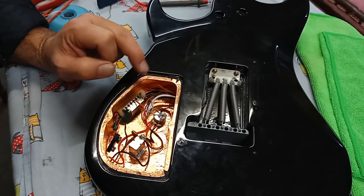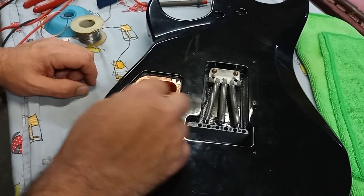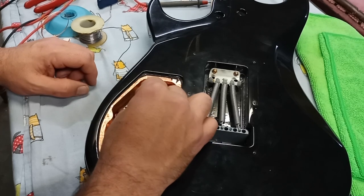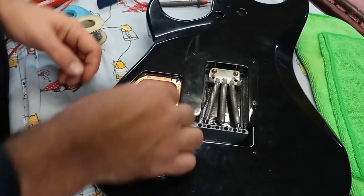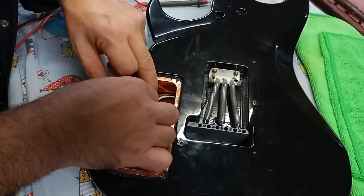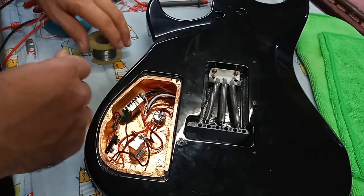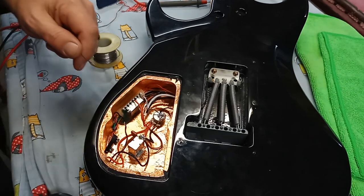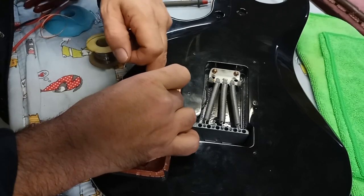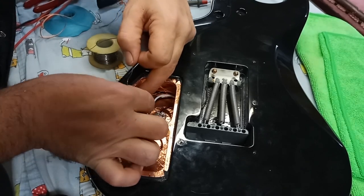middle, bridge. I'm not going to use the neck position because of the restrictions I have with the 5-way switch and just two pickups being used. So right now, there'll be a dead spot, but what I'll do is I'll install this one. Neck position or the middle position. Same thing as before. By the way, this is where a third hand would be fantastic.